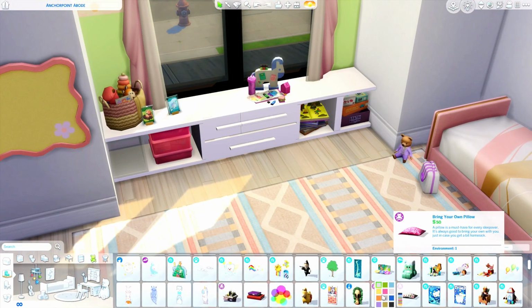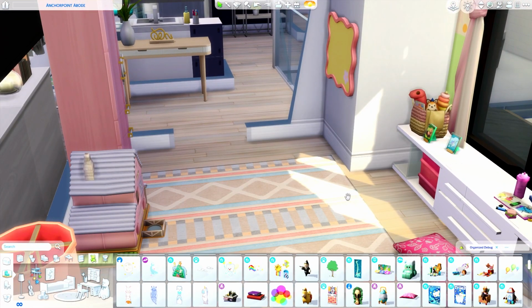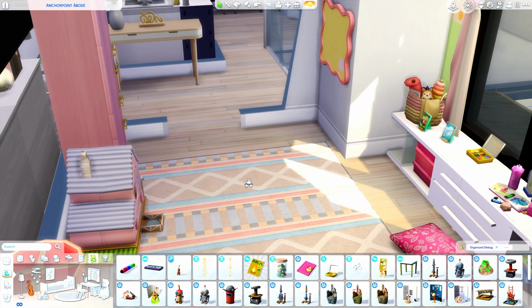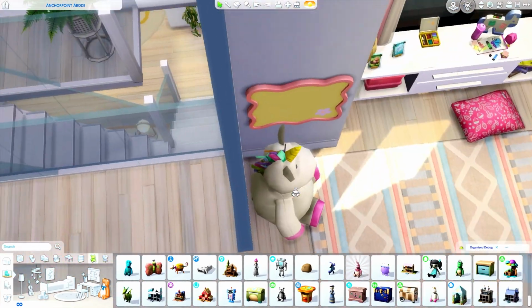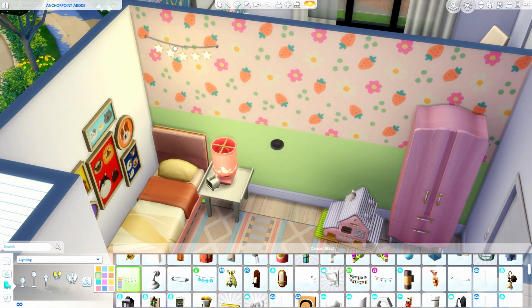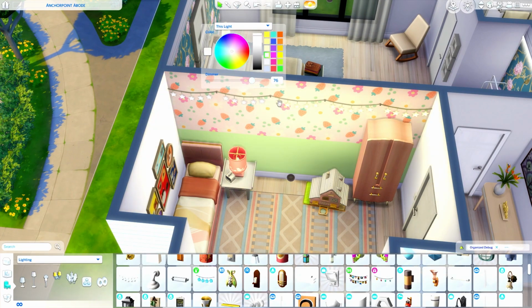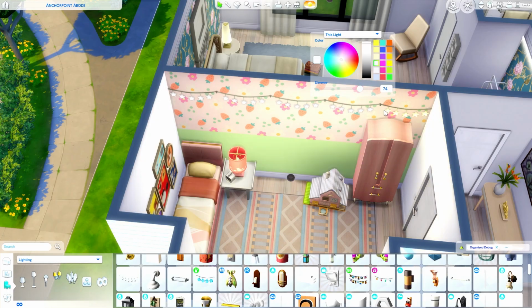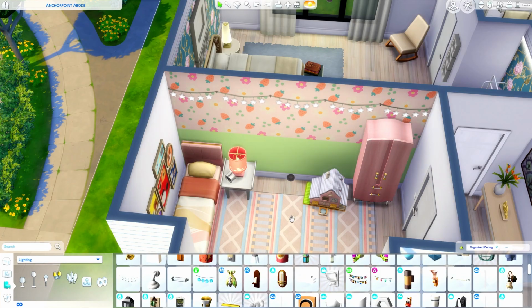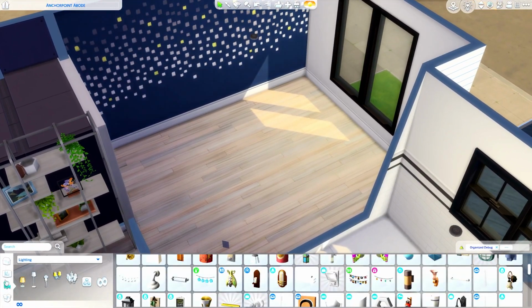So yeah, you can see that I'm using this pillow, and this one is from the Little Campers kit. It takes me a while to remember the name of the kit. I've mentioned it quite a lot. I always get confused between that one and the Tiny Travelers kit, that it's actually a CC pack. So it's not something from the game, but I always get confused with the names.